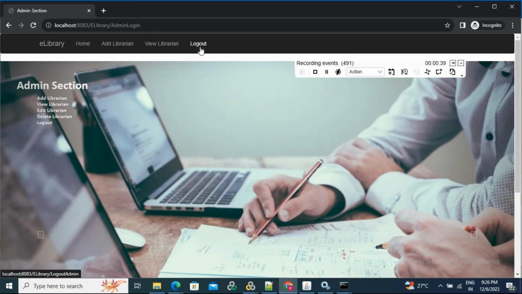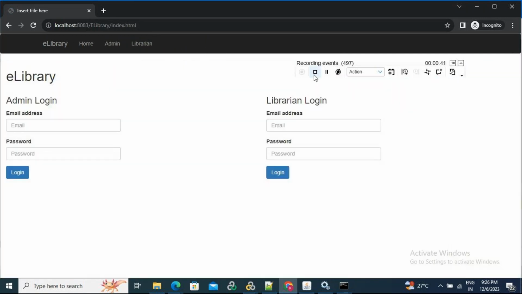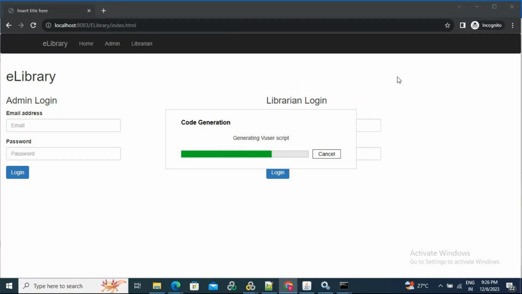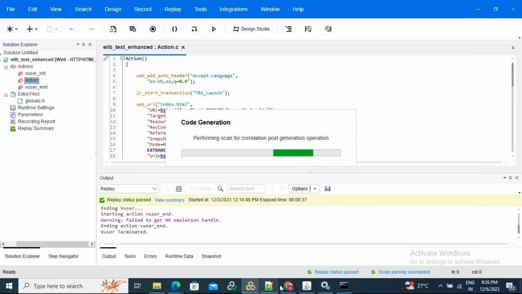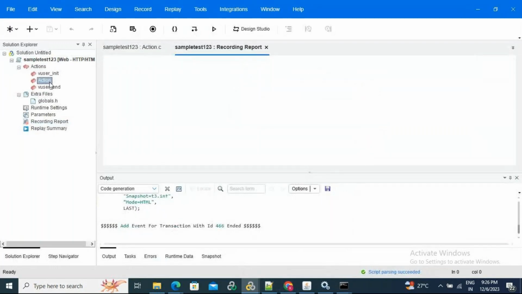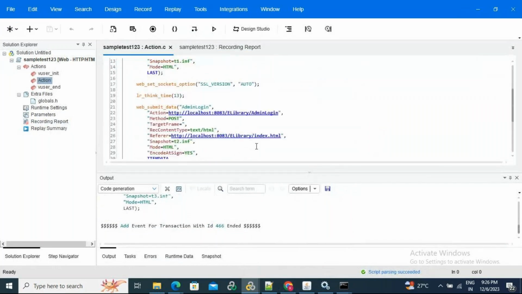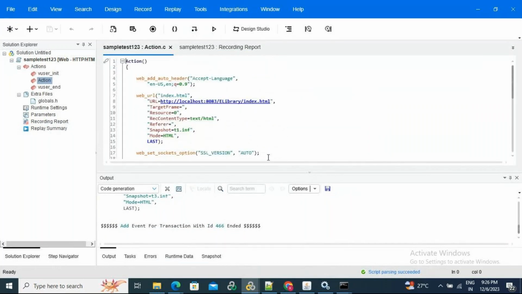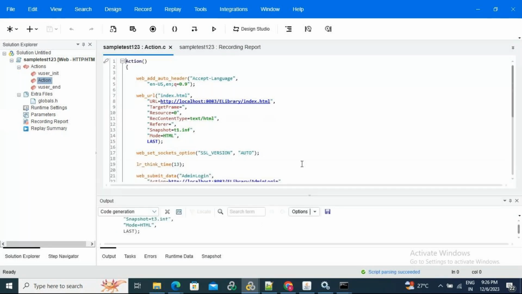Yes, I'm going to log out now. And then I'm going to stop the recording. So this is how you will record. It has now generated the script with all those hits. These are the hits.